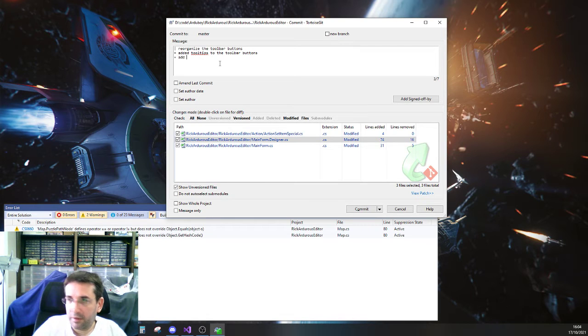Added menu items in the edit menu for the toolbar buttons.